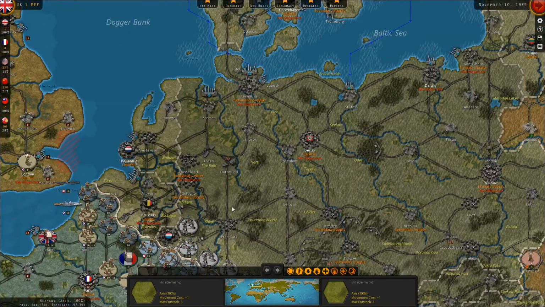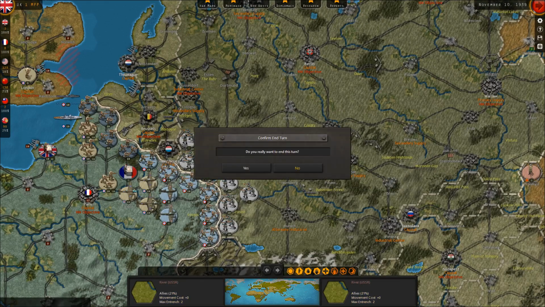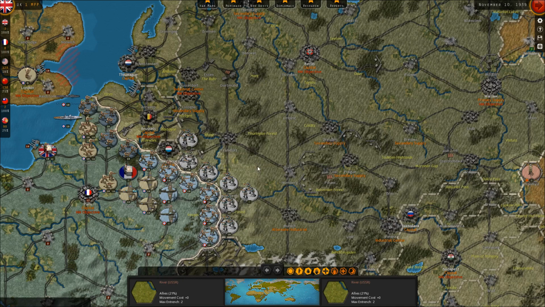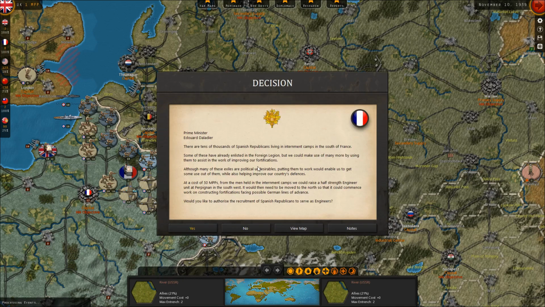And then in China, China's obviously holding out against the Japanese. So with that being said, let's go ahead and jump in and end the November 10th turn, and we'll see what happens here. Okay, so Germany is celebrating the victory over Poland and the return of Danzig. French morale suffers from the fall of Poland. There are tens of thousands of Spanish Republicans living in internment camps in the south of France. Some of these have already enlisted in the Foreign Legion, but we could make use of many more of them to assist in work of improving our fortifications.